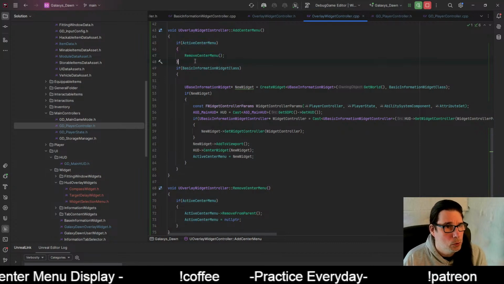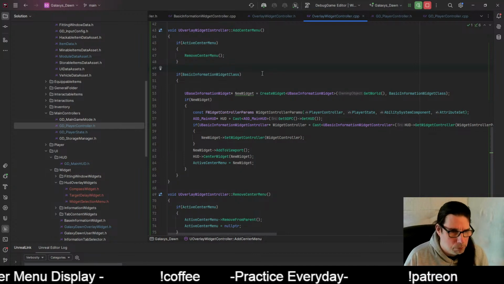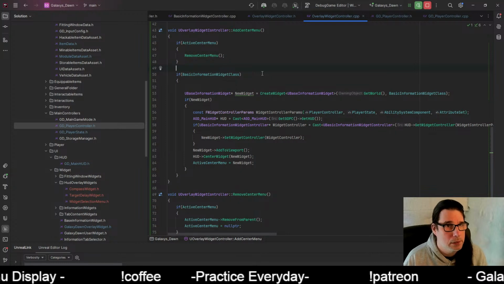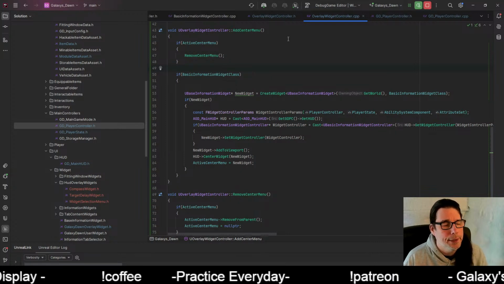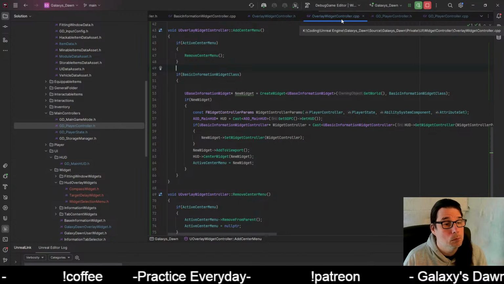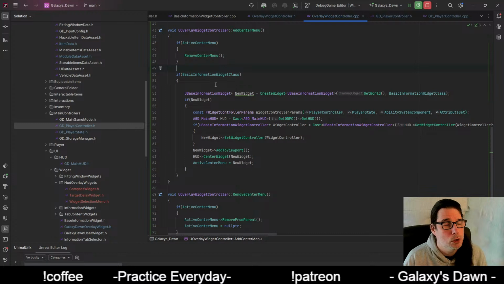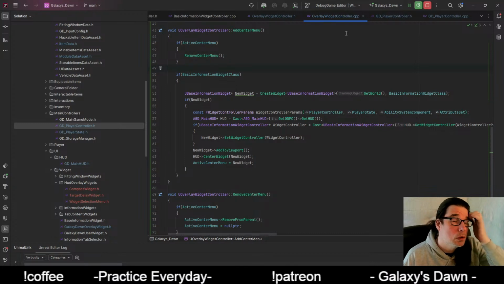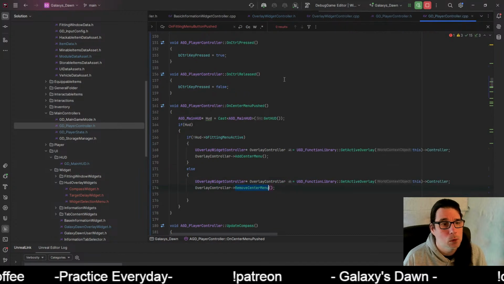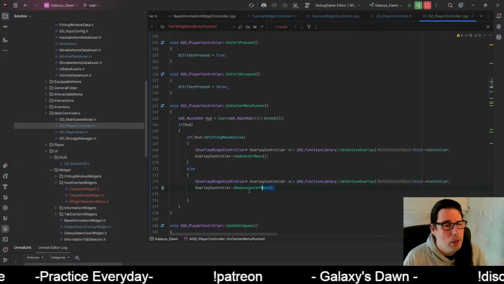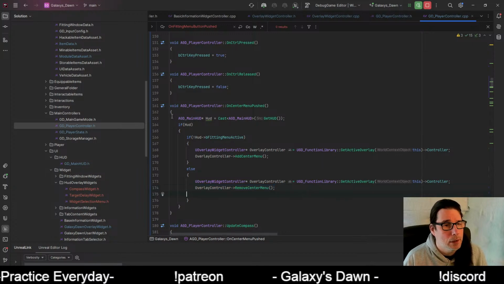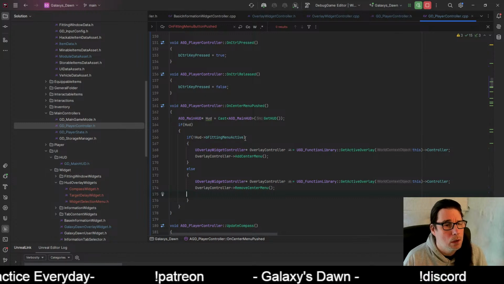So we don't get duplicates. If we spam the menu buttons, we don't get duplicates. It just removes it and adds it again. So yeah, it's a double check, so to speak, to make sure that we remove it before we add it. So we can go to overlay controller. Now we have remove from center menu.